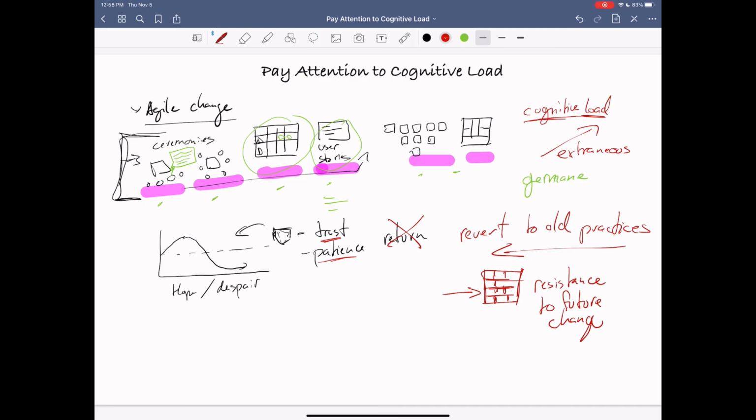So what can we do to avoid this? And what are some things to think about? So one is to not impose change. These practices over here are all things that need to be taken in perspective as appropriate, that need to come from the teams, not be applied to them or enforced by the coach. We want to be able to look at this change curve and show some value along the way, so people feel like their trust and their patience is actually paying off. And we're going to avoid dipping down here into this negative area.